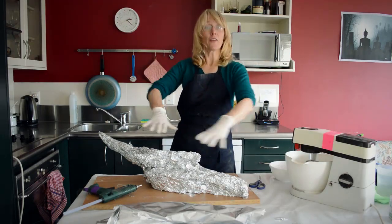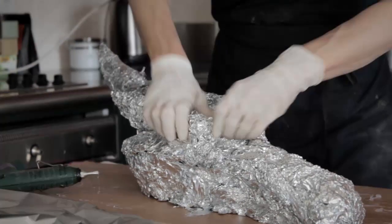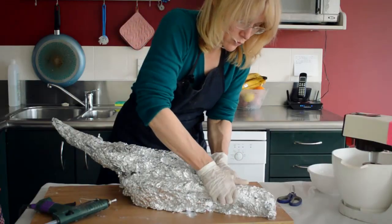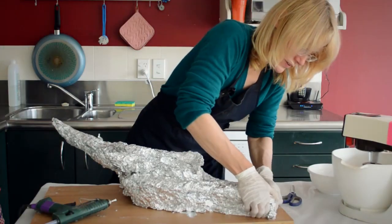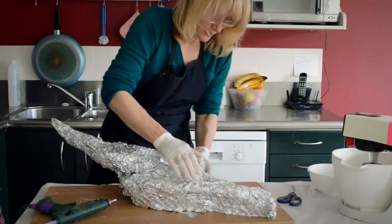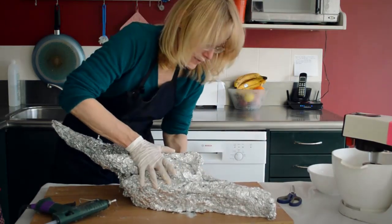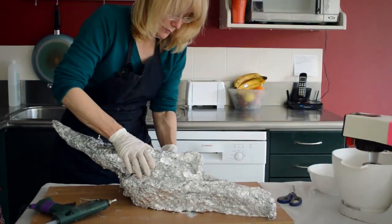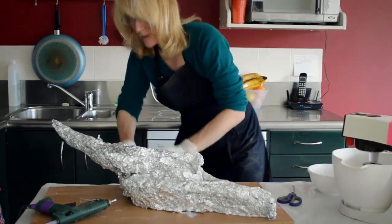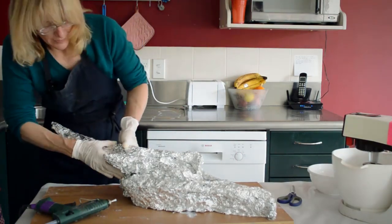So this is the final size. Now, with the tinfoil, we start to slowly compress the shapes. Tinfoil quickly becomes almost rock hard on that surface. And so you make any corrections that you need. If it's not symmetrical or you want to add a little detail, and just press and press and press until the whole surface drops about a quarter of an inch or 5 mil, and go over the sculpture a couple of times. If something's wiggly or something loose, that is not a good idea to keep it there.